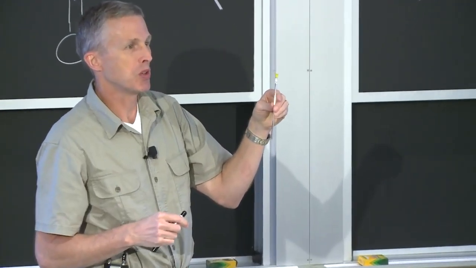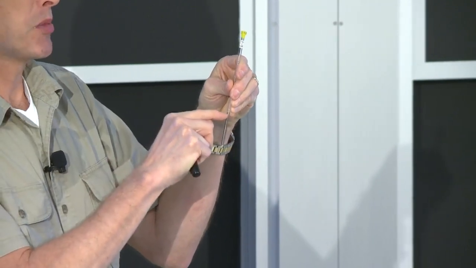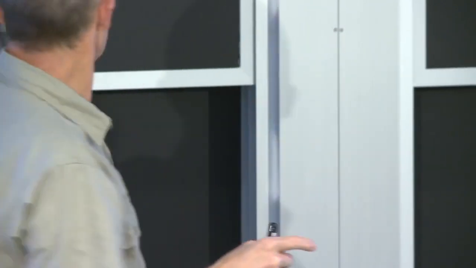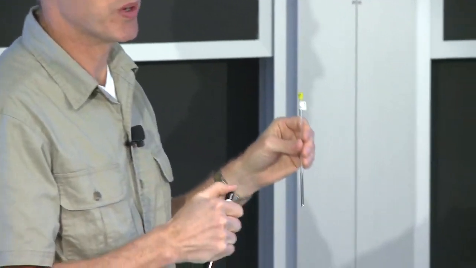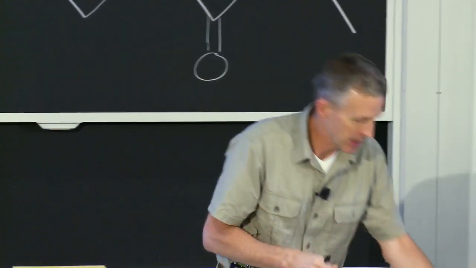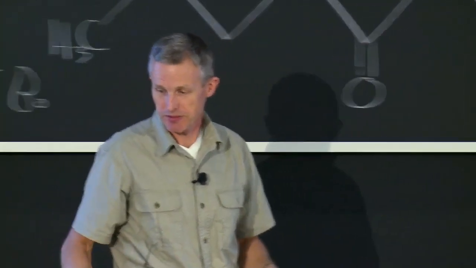The machine will do it automatically, but if the top of your sample feels a different magnetic field strength than the bottom, then it's going to have 2 separate frequencies for where those protons precess, which means the line broadens out. And if that line broadens out, it makes it harder to interpret.